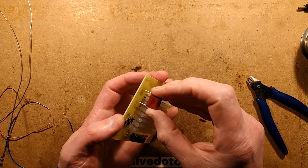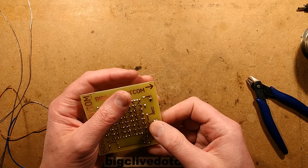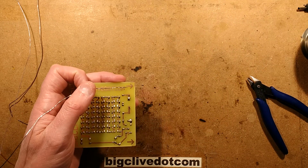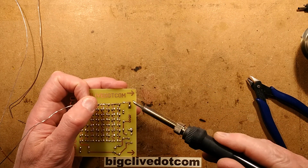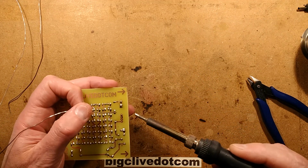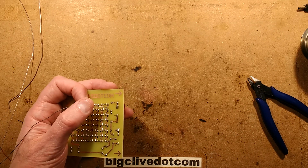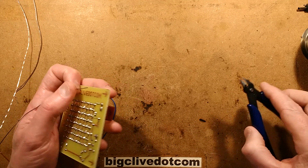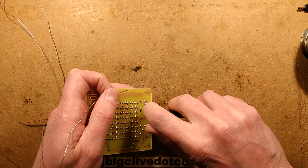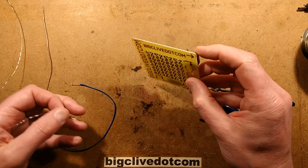And I'm not even sure if that's going to be enough, because the combined forward voltage of these colour changing LEDs is going to be higher than just a single colour of LED. Typically about 4 volts per LED, and when you multiply that by the 64 it all adds up to quite a voltage. So that's much less to drop across the mains, so I'm not sure this capacitor on its own is even going to run the LEDs anywhere near the sort of 20 milliamp mark that I want. I may end up having to add another capacitor in parallel on the back of this to boost that.